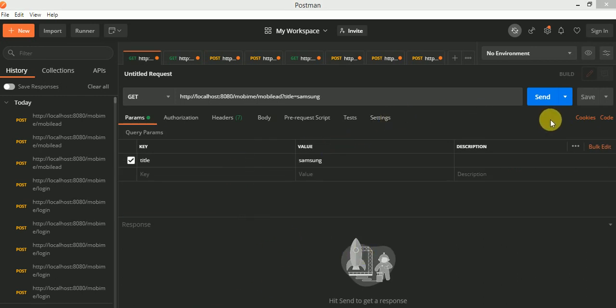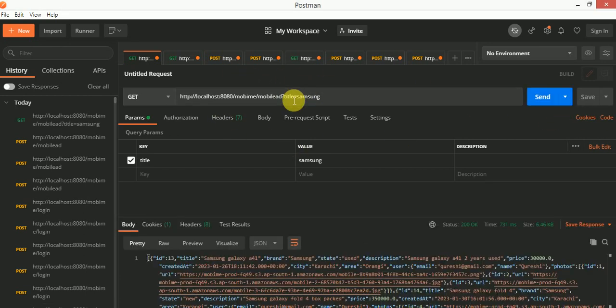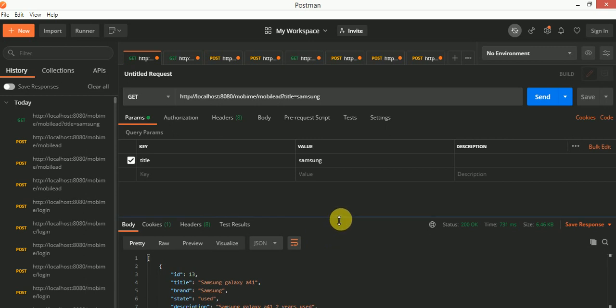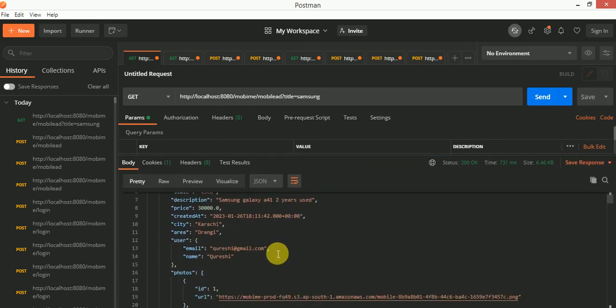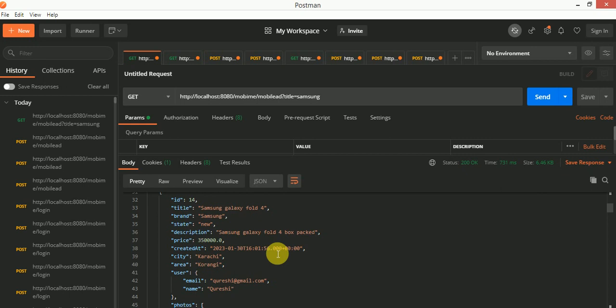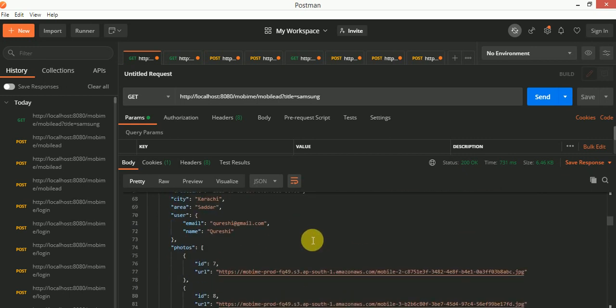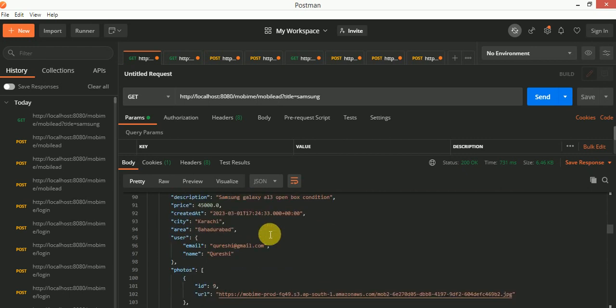After we have created a mobile ad object, let's list all the objects with the title Samsung. Here we have an array of objects whose title contains Samsung mobile. Sorry, only Samsung.